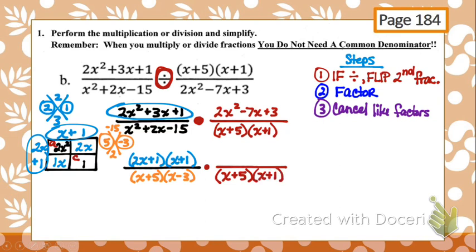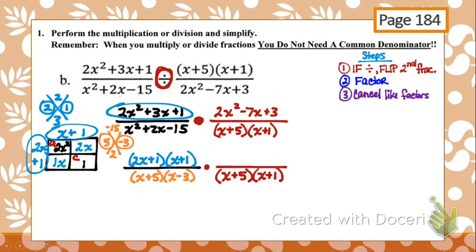And then I've got to factor this numerator, which means another box. Pick a color. Let's go with purple. I need two numbers that multiply to give me what? 6, yep. Because I have to do A times C, so I'm doing 2 times 3. Multiplies to 6, but adds to what? Negative 7. Well, let's just start with 6. What are some things that you know of that multiply to 6? 2 and 3.